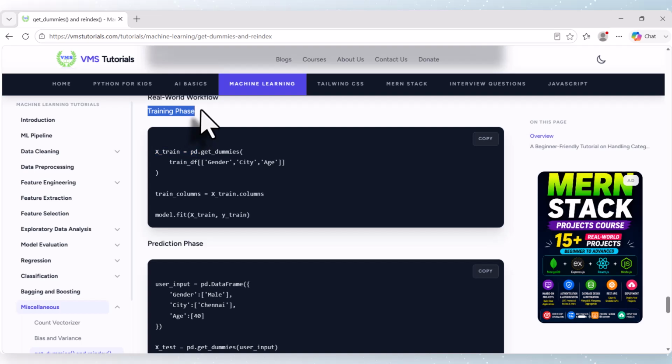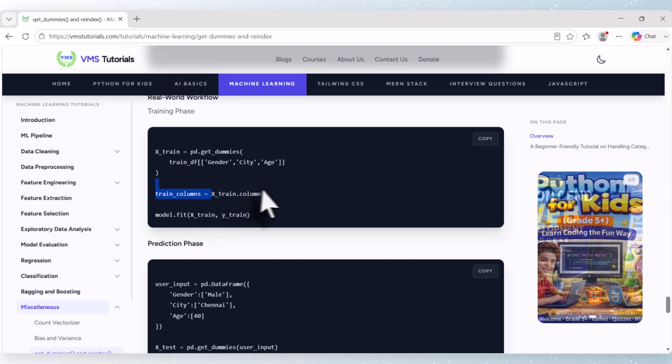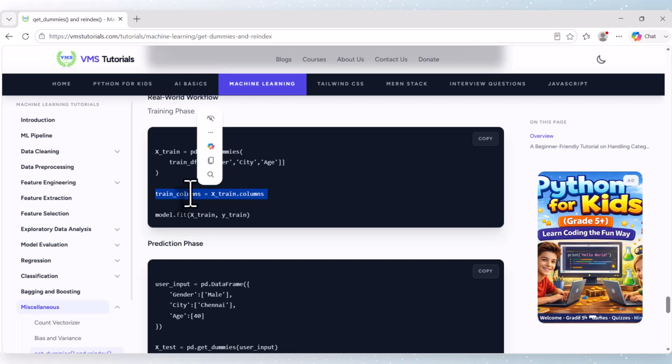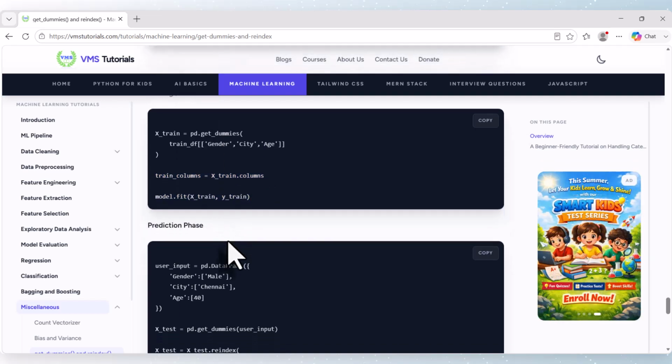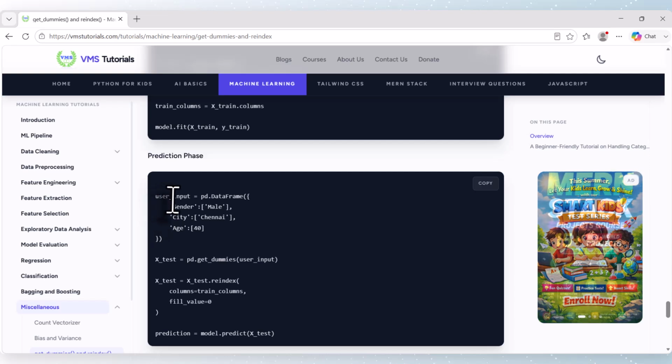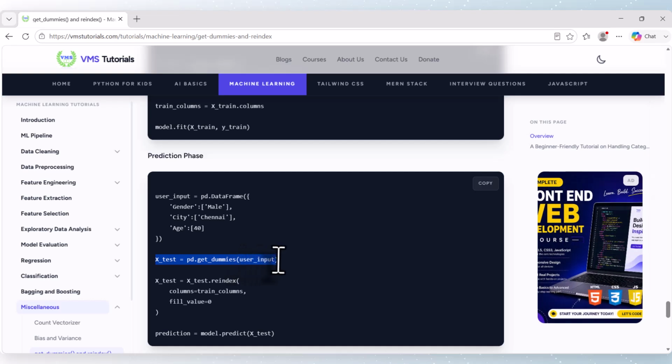During the training phase, if you have used the get dummies method, then store the columns, x underscore train dot columns, in train underscore columns. Then you can train the model. Then during the prediction phase, if the user provides some input, you take the get dummies method on the user input.